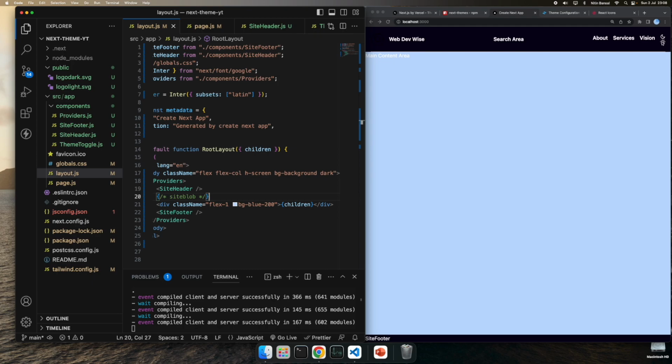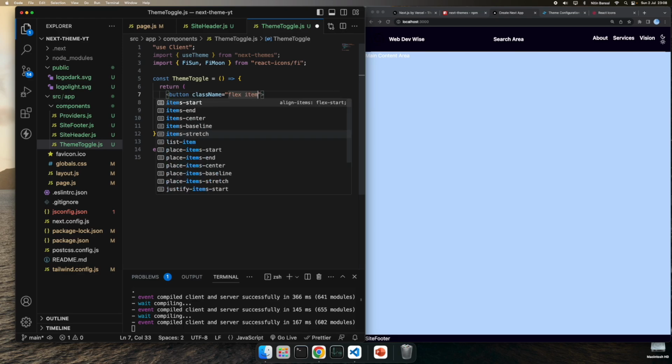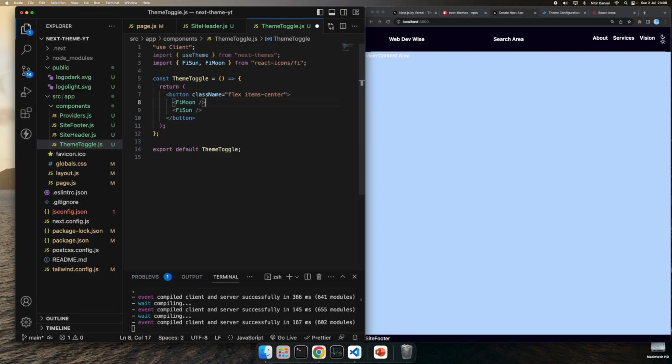So you can see two icons are appearing here, dark and light mode. Let's try to style them a bit. In the theme toggle, we assign this button. So let's add a class name, flex, and items center.